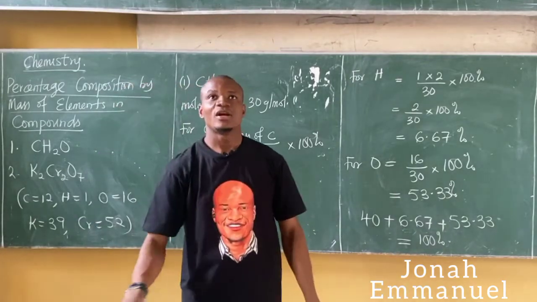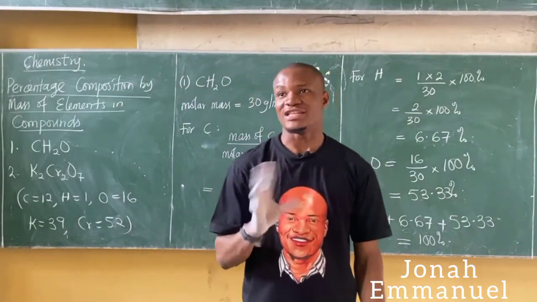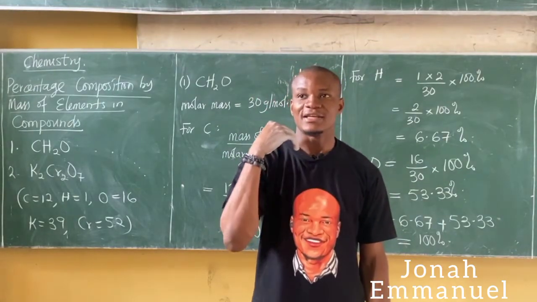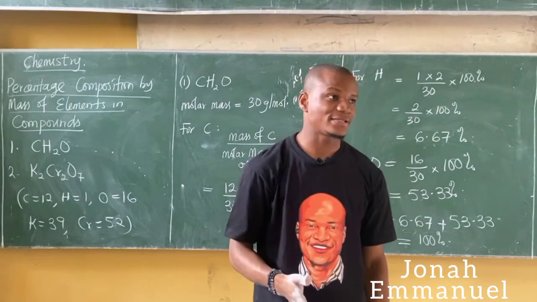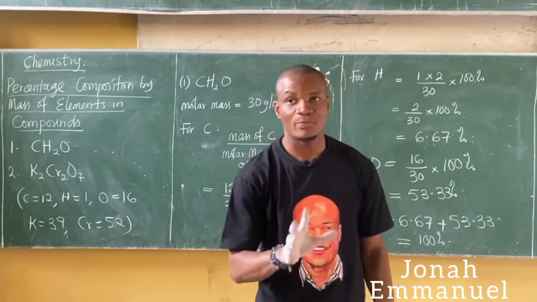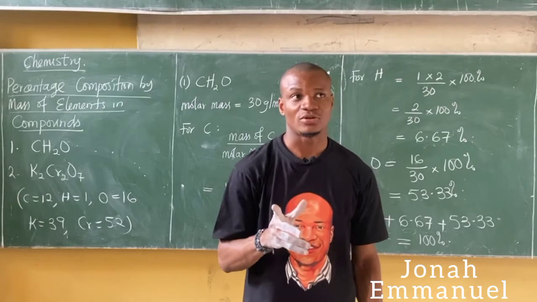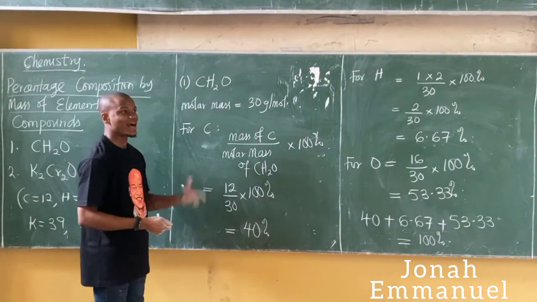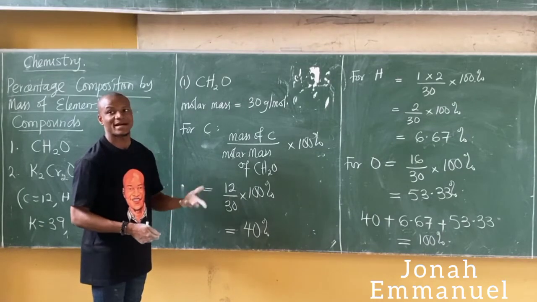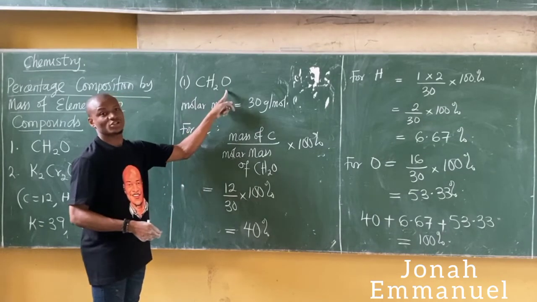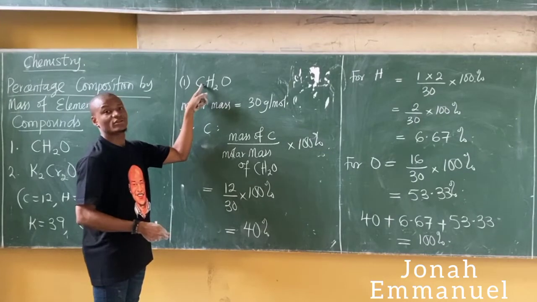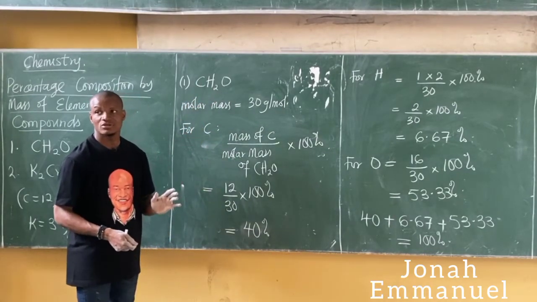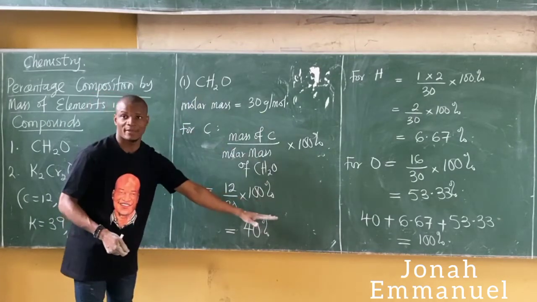Now listen again though. Another way of them asking a question in Jamb, they now say, which of the following contains the highest percentage by mass of the element in this compound? That's another way of asking a question. They'll say, which of the following elements contains the highest percentage by mass in this? You ask the question. Is it carbon? Is it hydrogen? Is it oxygen? In this case, you have to be very fast. So be fast, look for all of them, and then compare.